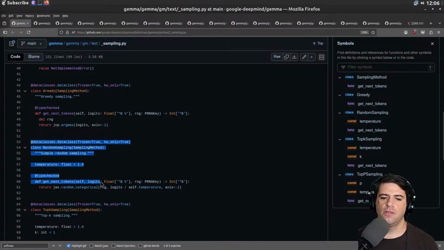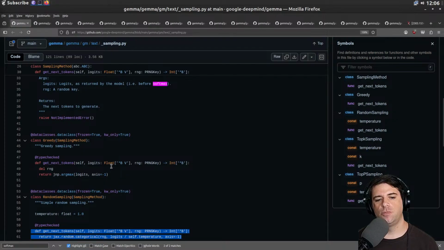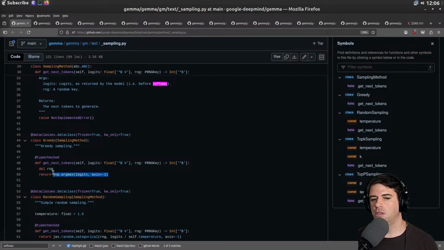Okay, random sampling is, I'm not sure why you would do that, but you can. You can do greedy sampling, where we're going to delete the RNG that you passed in and just call argmax on the logits.